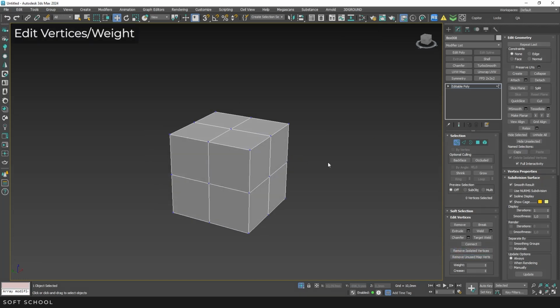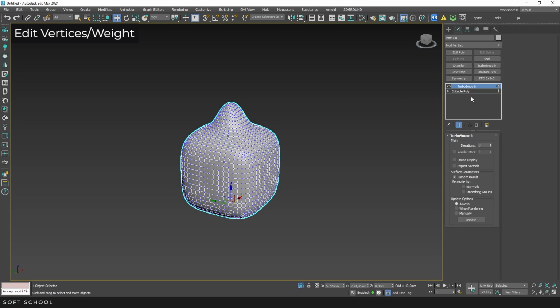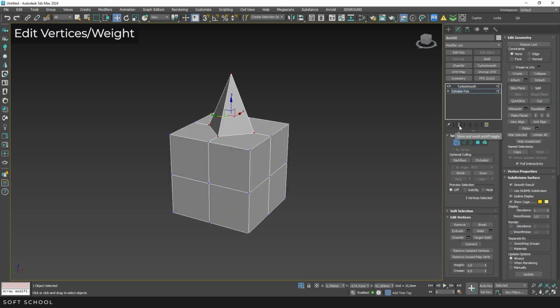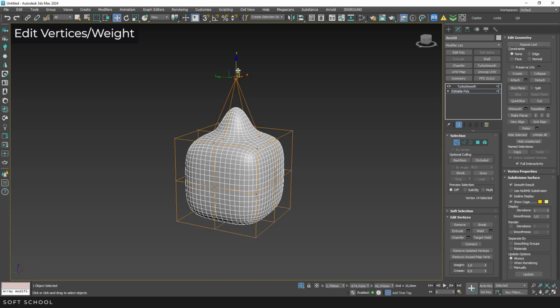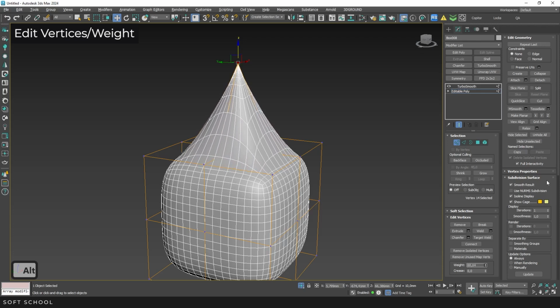Next is the Vertex Mesh Adjustment tool. This parameter is needed to work with smoothing modifiers. Let's use Extrude for clarity. Add a Turbo Smooth modifier. Add iterations. Turn on the display of the modifier stack. Select a vertex and increase its mass. This creates a gravity effect. The higher the vertex mass, the more it pulls the mesh towards itself. To normalize it, select the vertex and set its weight to 1.